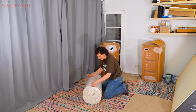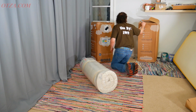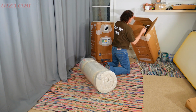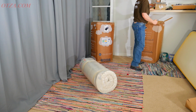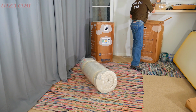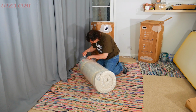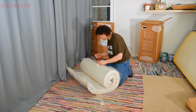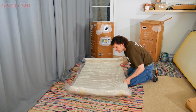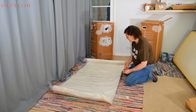Alright, I've got to be really careful here not to rip the mattress. Make sure there's nothing else in the box. Sometimes they give you some sort of safety blade. And I do have my own safety blades, which probably makes more sense. It's my Simba safety blade. So remember, it's flippable. There's no right and wrong side with each layer.